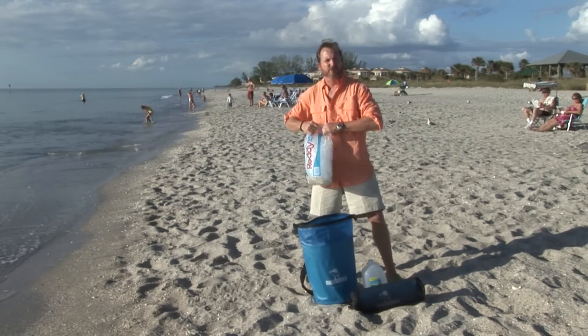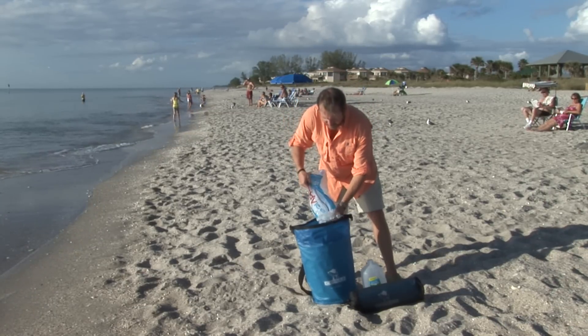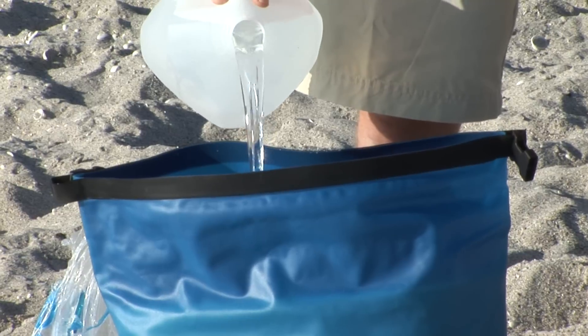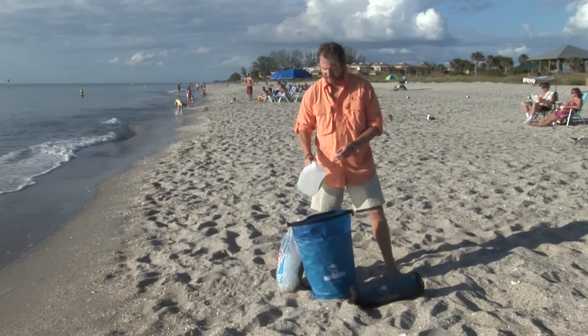Let's say you've put a six-pack of ice water or whatever else you want in that cooler, and you're going to now fill it with ice. Now, like all coolers, some of the ice will melt eventually, so let's pour some water in here to simulate what would happen after the ice has melted a bit. I'm going to pour more water than you'll ever get in the Ice Mule.